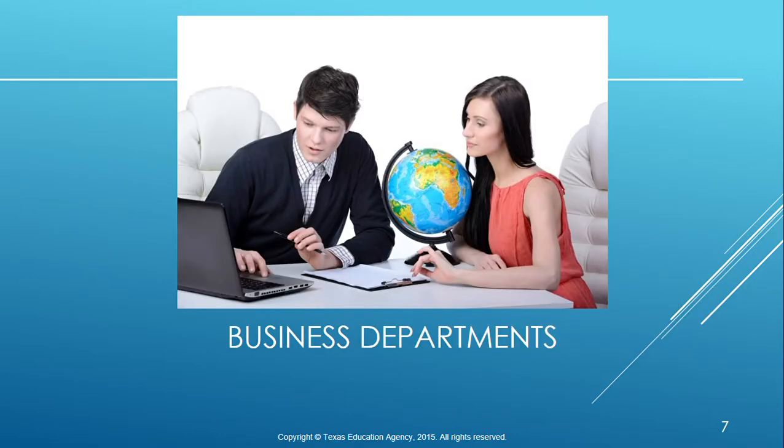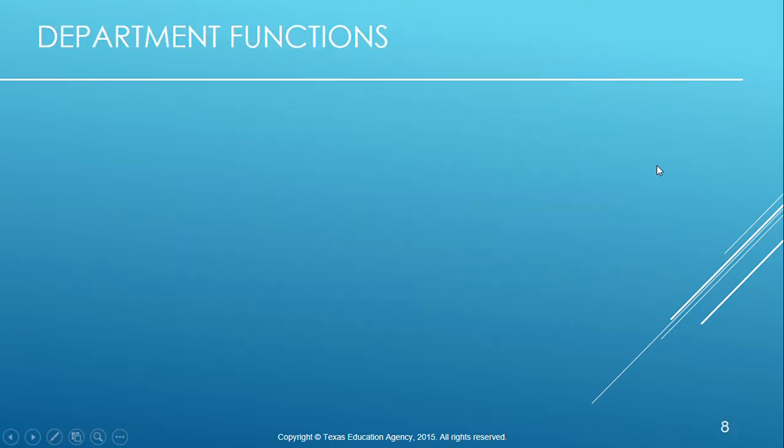All right, business departments. There are multiple business departments within the travel and tourism industry, and each travel business is unique, and it performs most of the functions in the department within a travel and tourism business. In a small business, one person may perform several of these functions, and in a large business, each function will have its own separate department with a lot of different people to perform that function.